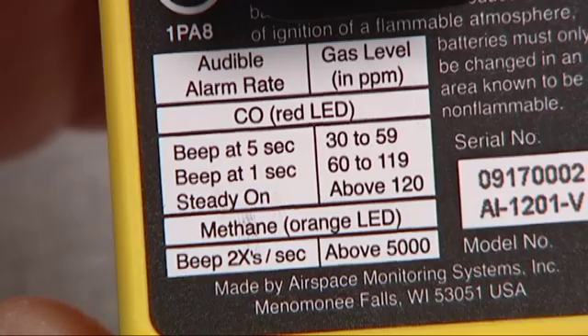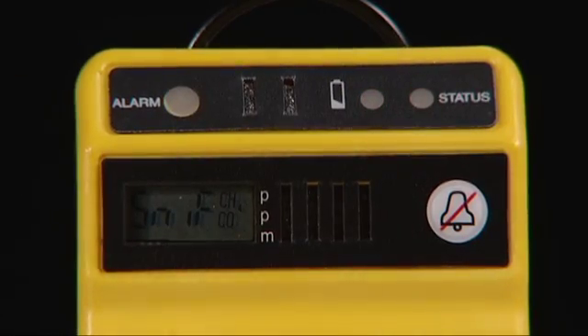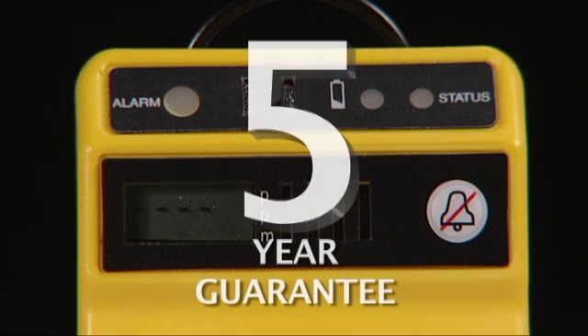On the back of the unit, there's a quick reference table for the alarms. You don't need extensive training to use our monitor. And if the monitor were to fail, it will fail into alarm. Failure is very rare, but obviously critical to know. That's why you need to constantly bump test previous technology — it's the only way to know if their sensor is working. Our monitors are designed to let you know if something is wrong. And if you should experience a failure, we back it with a five-year guarantee — the sensor, the electronics, everything but the batteries. Five years of guaranteed use.